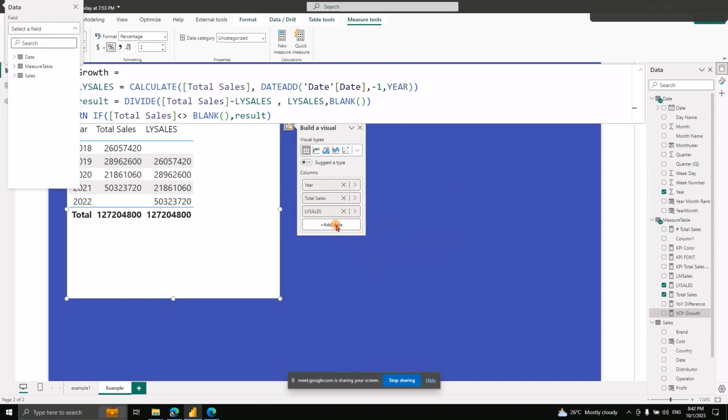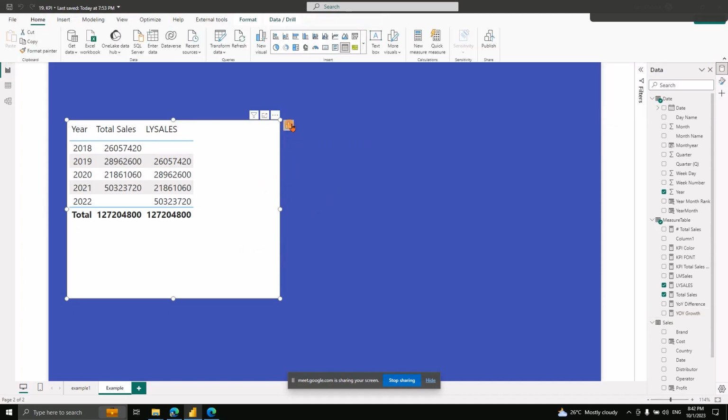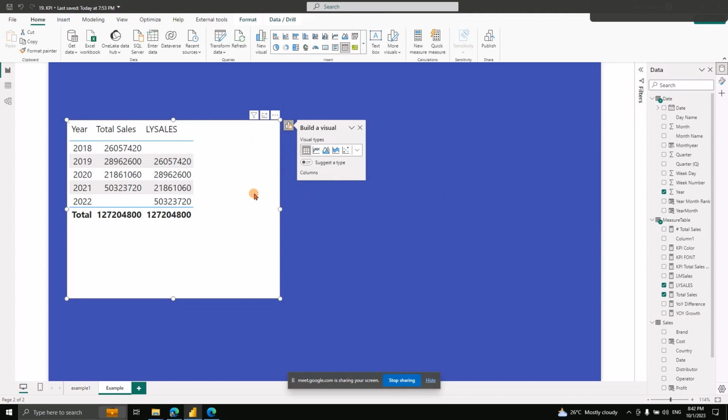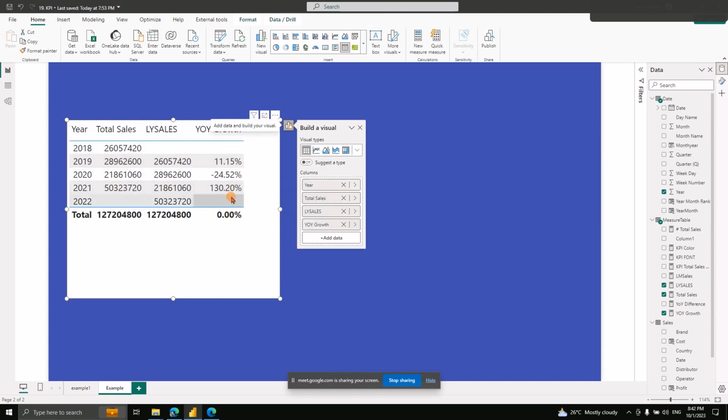Now here, okay, it has moved to the top. I'll select the visual and bring in this year on year growth, the measure I have shown you, and we have these percentages, right?